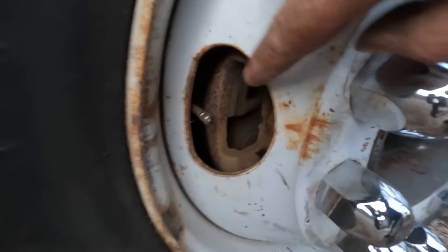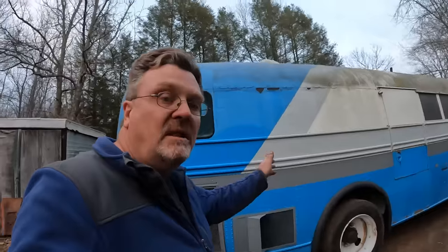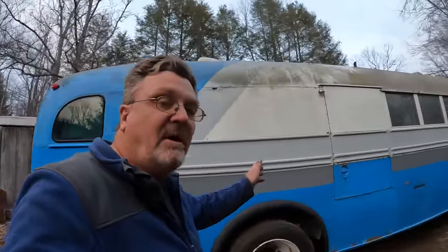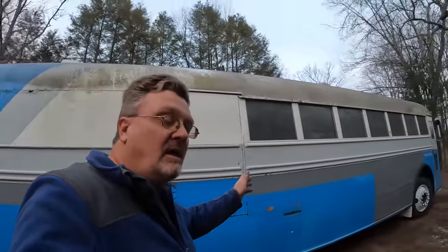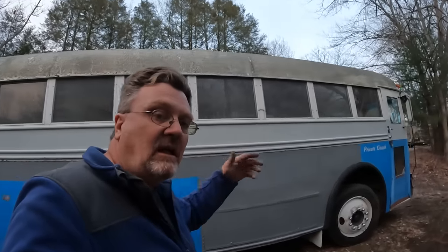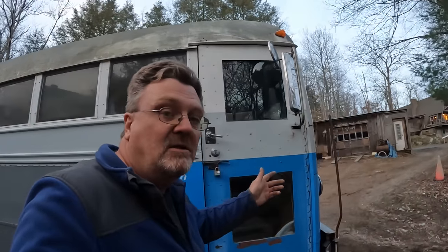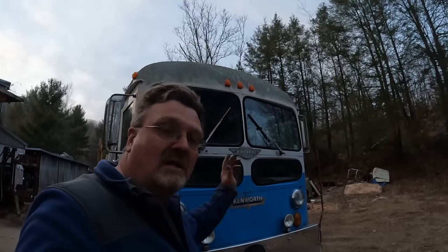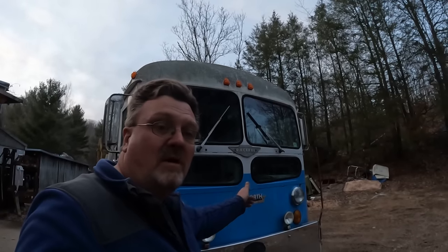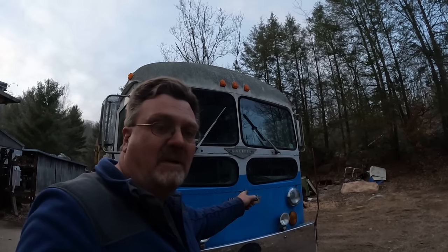The roof has a natural protective layer — I'm sure that'll help with insulation. You can actually inspect your brakes through the rim, which is handy, so we know they're there. This thing is pretty large — about 34 feet long — and that gives you a lot of room inside. However, it does hamper the maneuverability a little bit. I'm not used to driving anything this long. But it's cool and it's our only way home, so we're going to make this work.